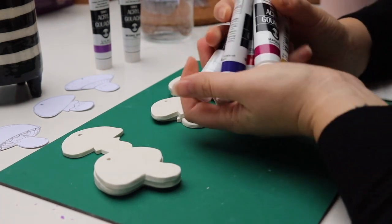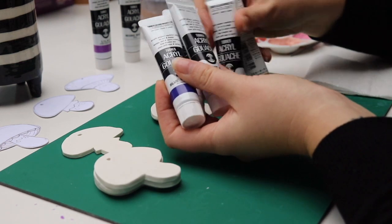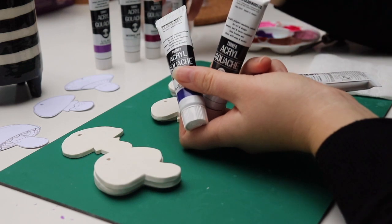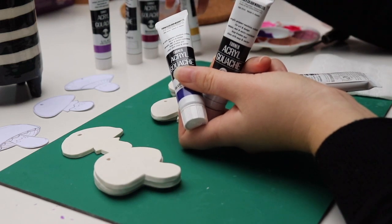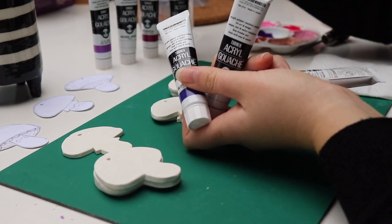But with this paint I don't get any of that, which is really good. And I'm a fan of these paints. They're quite nice and I'm going to use them in my sketchbook as well, not just for these ornaments and pins.